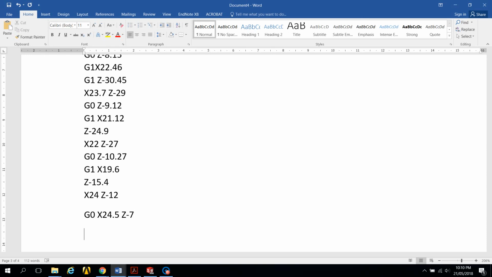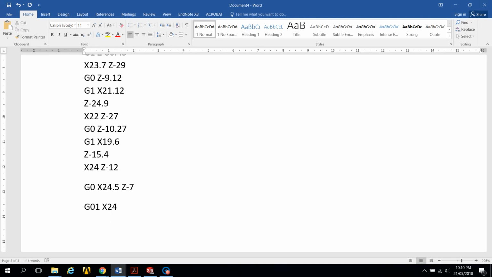Then I get to go to G01 where the X is equal to 24. Then I get to go to G02 where the P is going to be to P2, because now we are at P1.